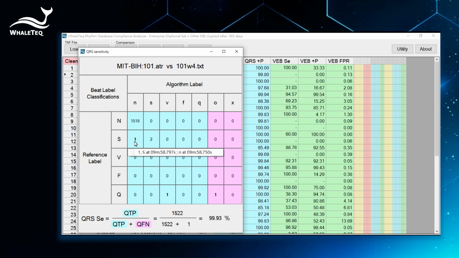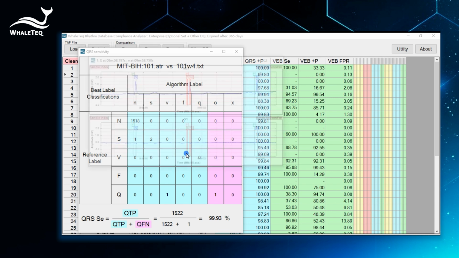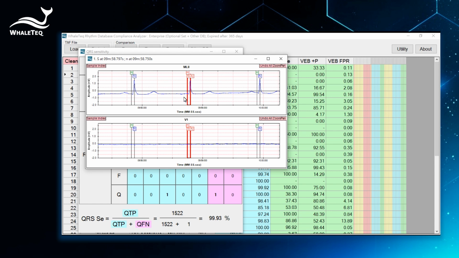You can click the field to see when the error occurs. By clicking the time field, you can see the original waveform with the uppercase S as the reference label and lowercase n as the algorithm label. Then, you may adjust the algorithm based on the waveform until both results match. So, this is a convenient tool for detecting errors.